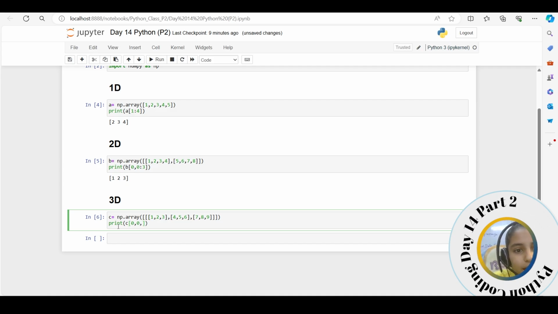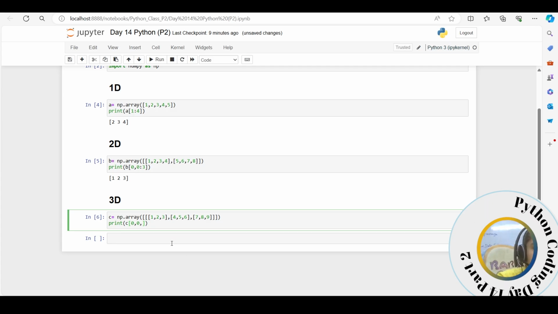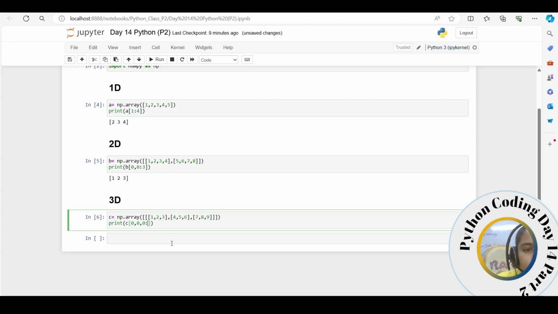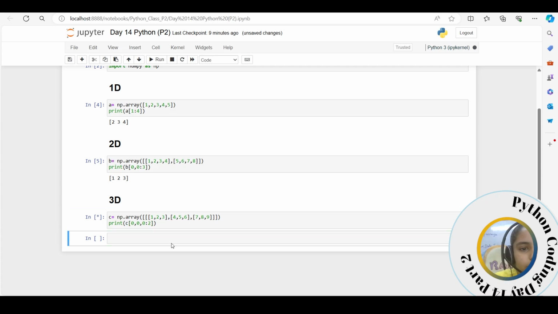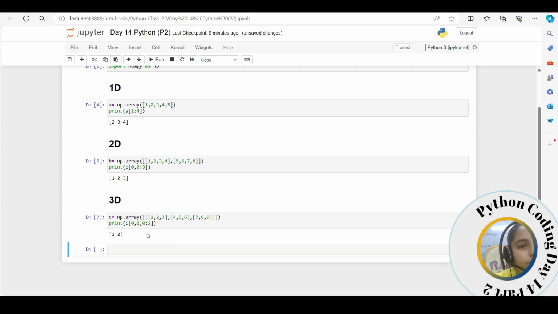Then comma, I will write where I have to start. So maybe I have to start from the index number 0, and I want it till 2, so I will write 3, or I want it till 1, so I will write 2. If I execute this, I've got 1 and 2 over here.